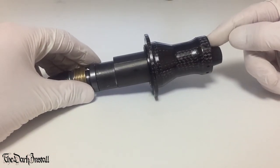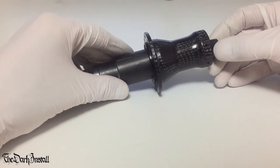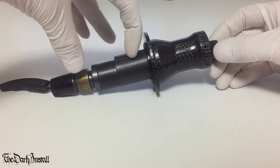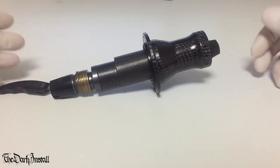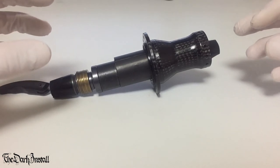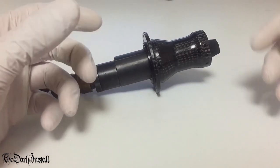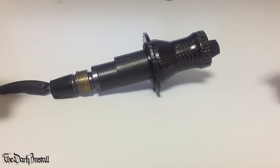Now, if for some reason the bearing slips out on this side and you need to pull it back through the other way, you can again improvise with this system by using bits of tubing, hollow tubes that you can find laying around, building out bracing systems just to pull it whichever way it needs to go in. It's quite fun finding little ways to do this. I've been quite impressed with how inventive I can be to get the bearings pressed in. But that's how you do it when the bearings are really small and you've got to get the axle inside the bearings as you press them in. As I say, pressing in a system with a hollow, smooth axle that just slides through after you press the bearings in is a damn sight easier, but not as fun.